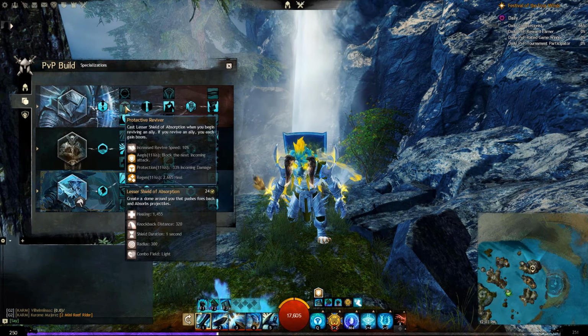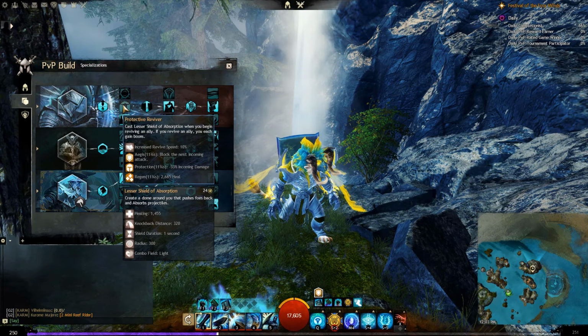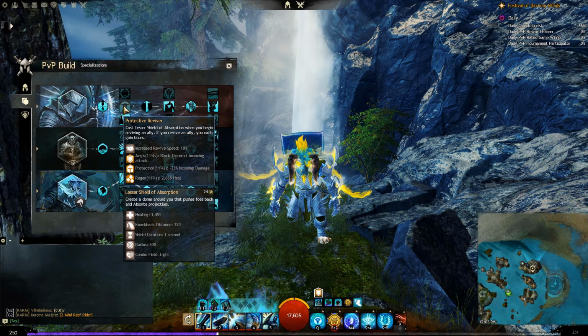The other option you might want to think about is Protective Reviver. This gives you Aegis protection and regen, you and the person you revive, Aegis protection and regen, and it keeps people off of the people that you're trying to res.